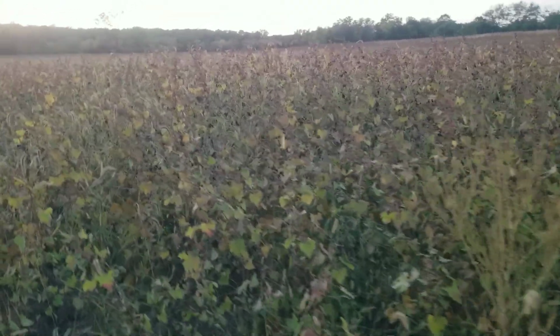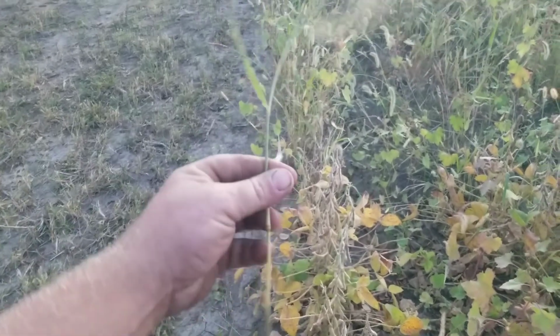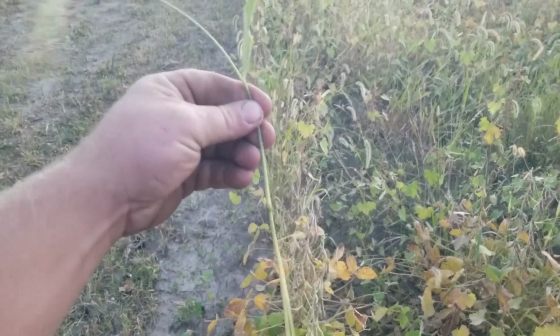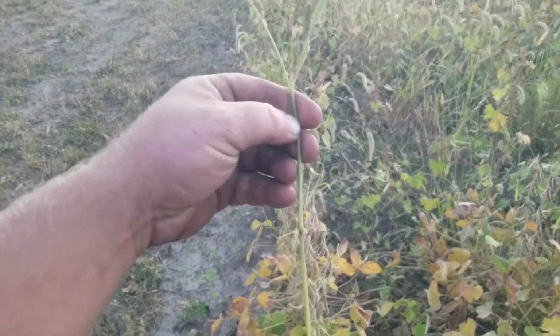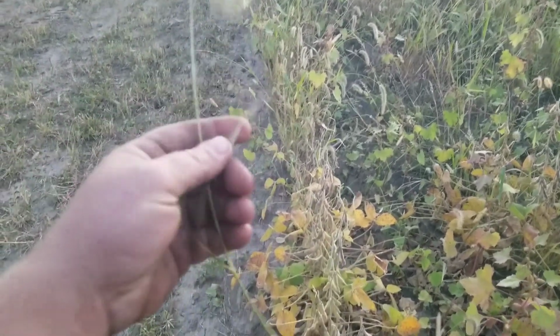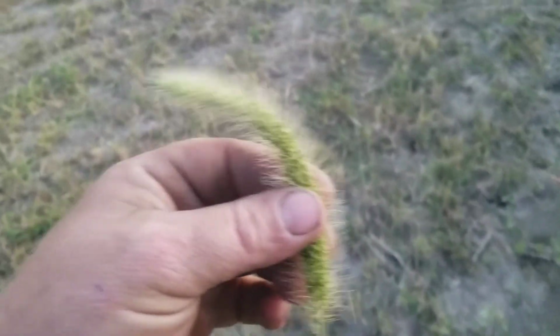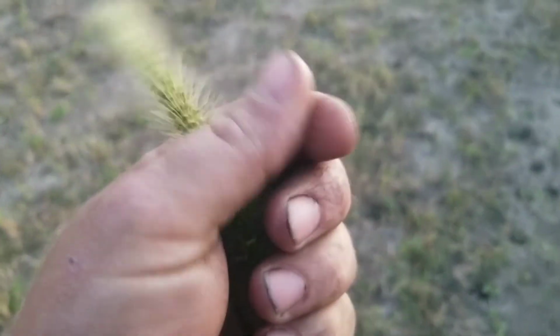If you want the stems and the grass part of the stem to be good feed value, like this for example, this is a foxtail, but pretend it's an oat. If you want your livestock to be able to eat that stem and not just be all dried out, then you need to cut them a little green. Basically, when your seed head, you grab hold of that oat and you squish it, you get a bunch of milk coming out on your fingers. You need to get out there and cut them. You'll have really good feed value oats.